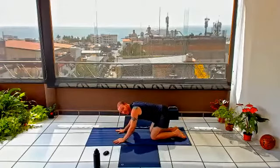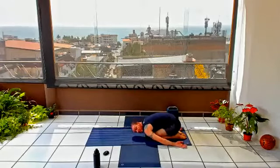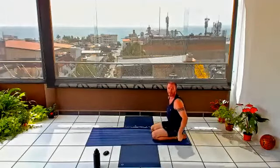Nice. Sitting back for a little child's pose. Throw those arms behind you if you'd like to let those shoulders relax. Maybe take this moment to roll out those wrists, get them ready for the upcoming down dogs.